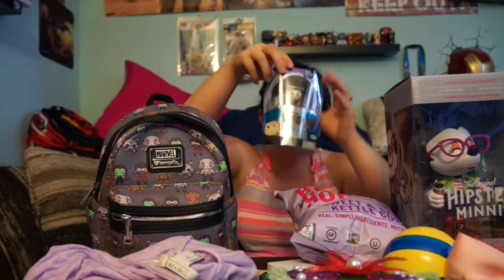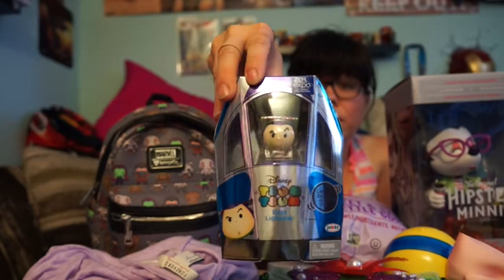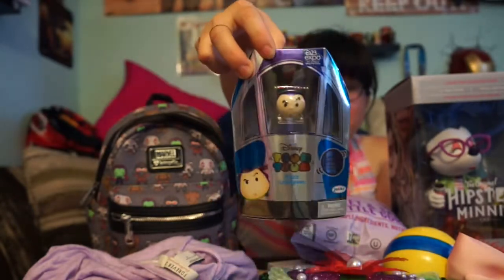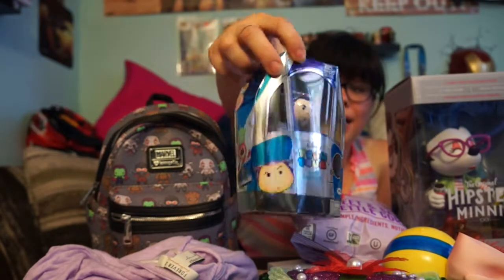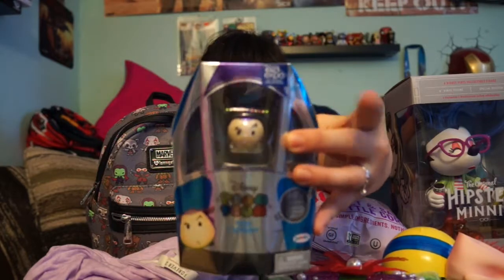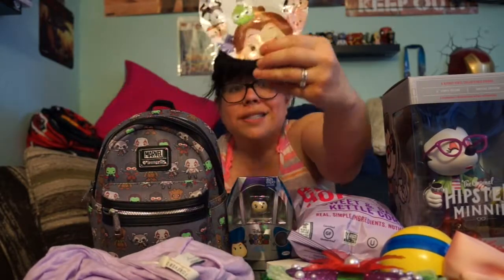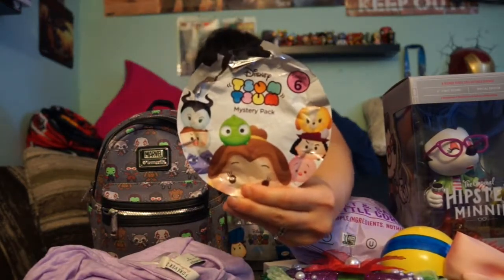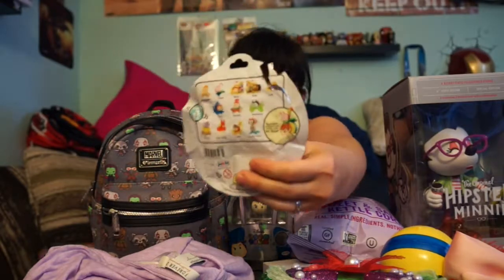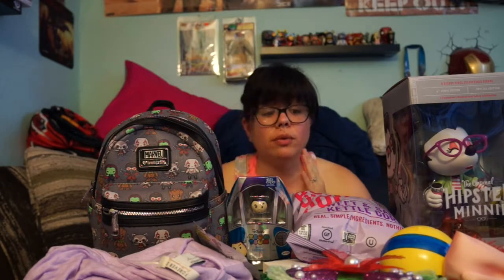My next favorite - I'll get into some toys. I don't have very many toy related products this time, but one of my favorites was the Zoom Zooms. I've really been into Zoom Zooms again after going to D23 and seeing all the new ones coming out. I got this exclusive Buzz - it's really cool, it's metallic, and it does say on the front that it's a D23 exclusive. I've also really been into Series 6 of the Zoom Zooms and I've opened up three or four of them this month.